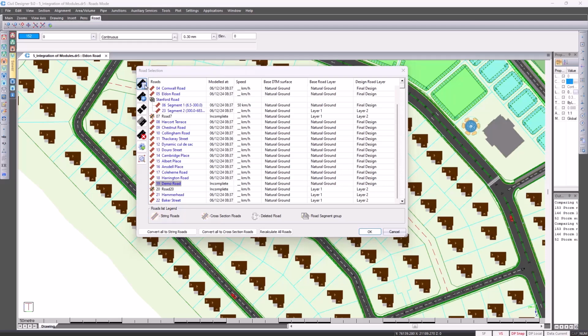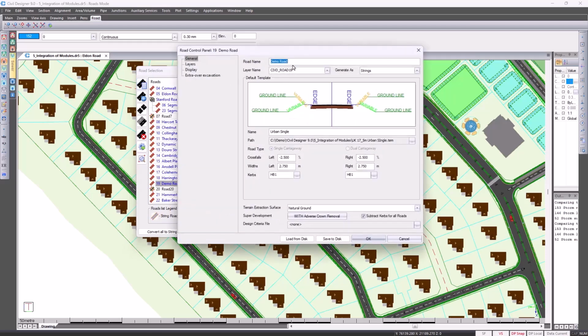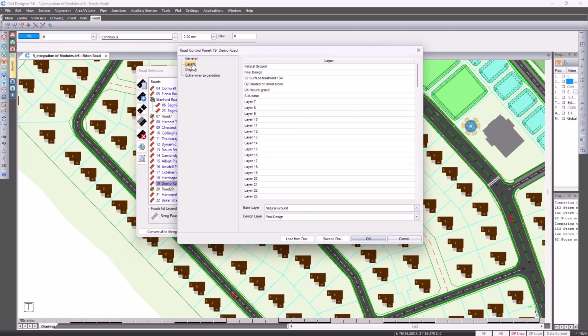Looking at the control panel, you can give it a specific customized name, specify which generation design method you'd like to use, specify your template, and this is what the road would look like in cross-section. I'll go into more detail as far as templates is concerned at a later stage. It picks up the template dimensions and populates the information here below. You can choose to use a certain design criteria from the start of the design or utilize it at a later stage. Looking at the layers, we give you 128 different cross-sectional layers to use within a single road.